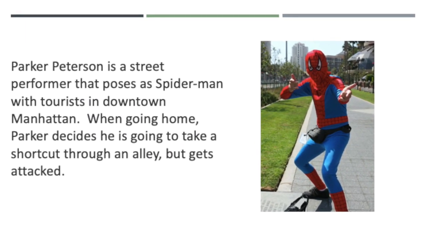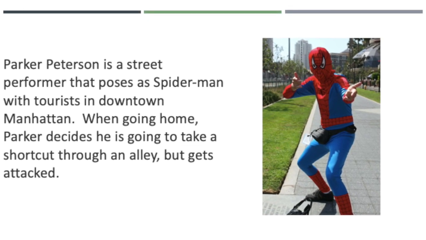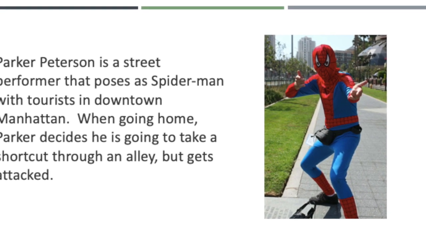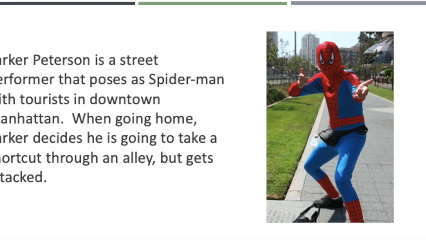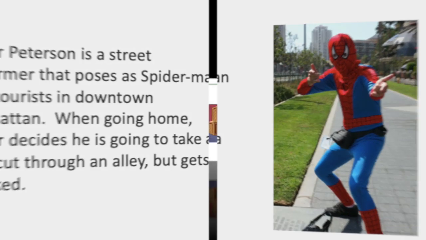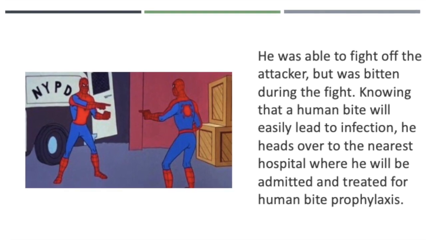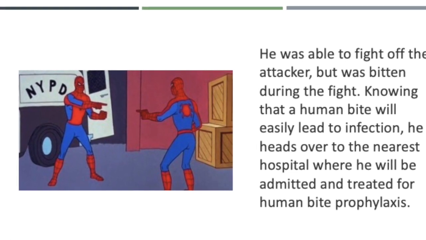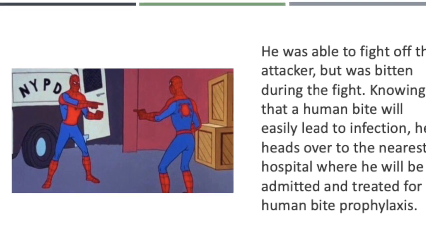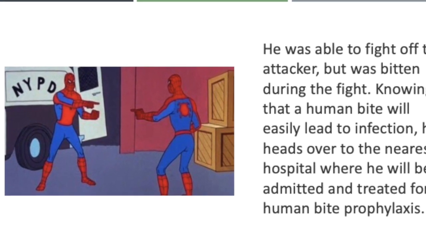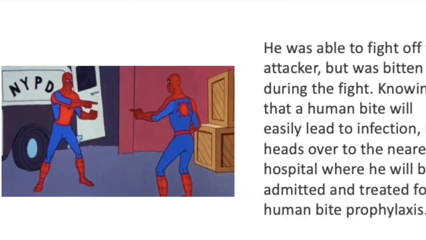Parker Peterson is a street performer that poses as Spider-Man with tourists in downtown Manhattan. When going home, Parker decides he's going to take a shortcut through an alley, but gets attacked. He was able to fight off the attacker, but was bitten during the fight. Knowing that a human bite will easily lead to infection, he heads over to the nearest hospital where he will be admitted and treated for human bite prophylaxis.